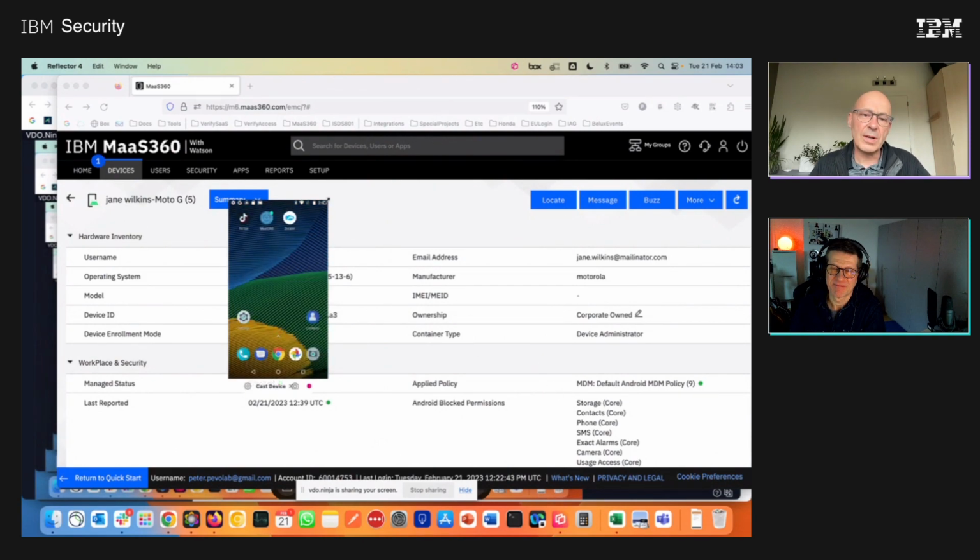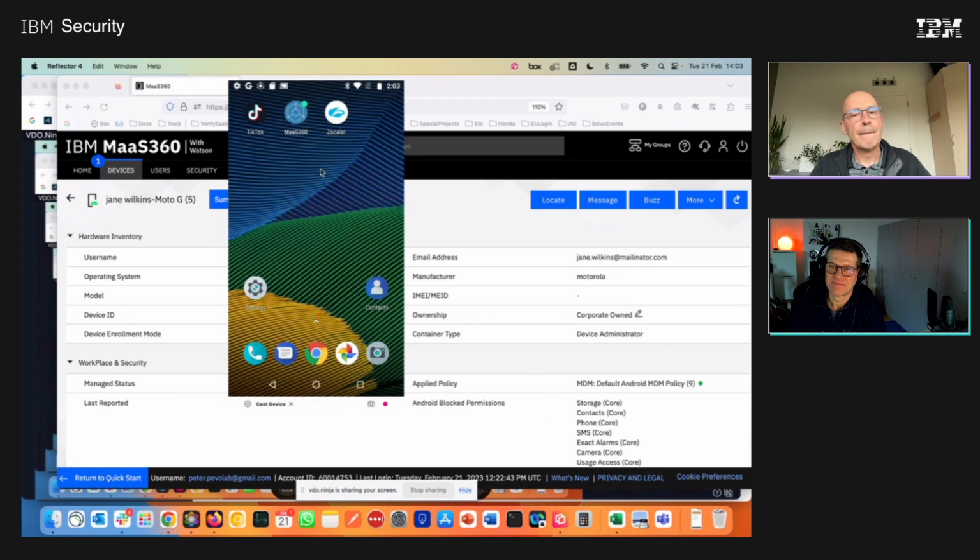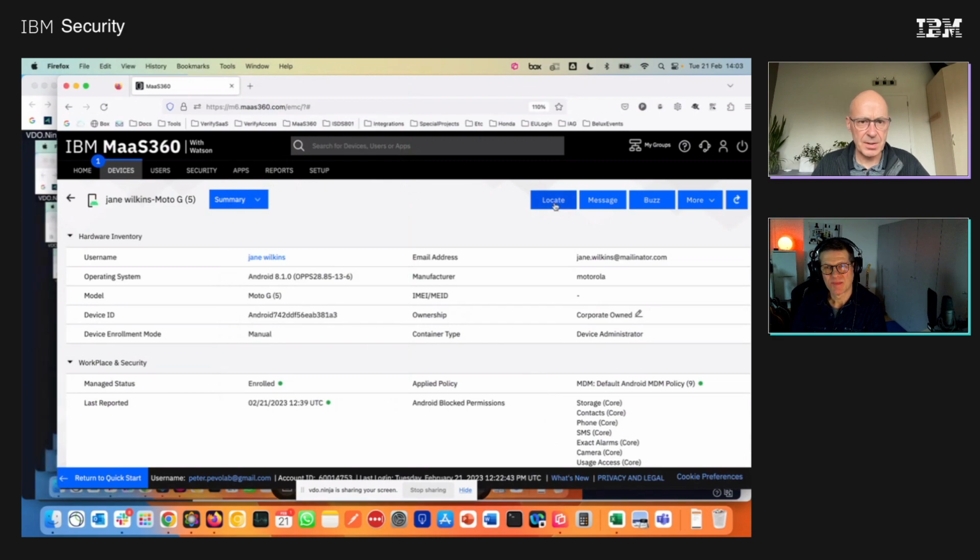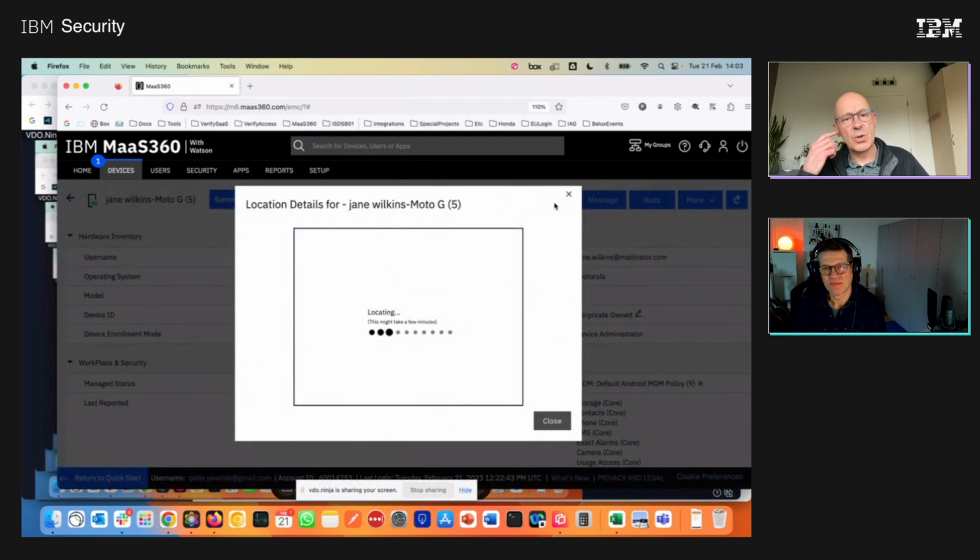Another thing I would show is locate. As opposed to Find My iPhone, which is a proprietary thing within Apple, and I think Google has a similar thing, you can also do exactly the same thing with MaaS360. So if I go and look for the location details, and this is probably a violation of the GDPR, but you will find where this device is.